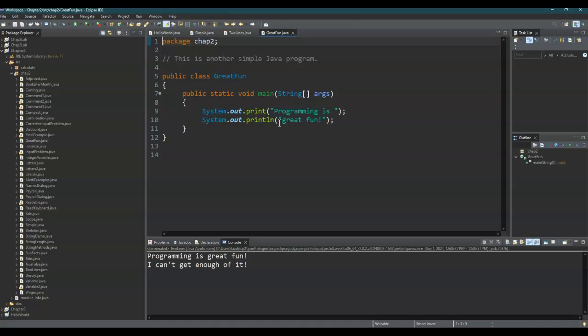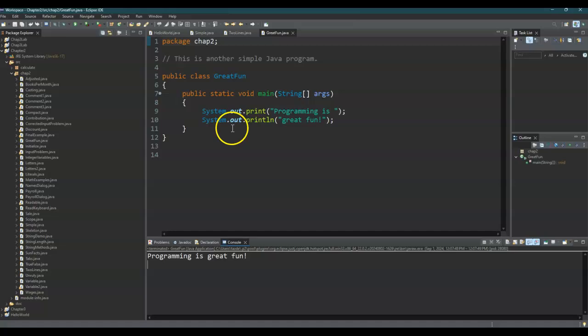So now when I print great fun, it's going to continue on that line. And since that's a println, it automatically drops down to the next line. So when we run it, look what happens. Programming is space and then great fun. Since it's a print, it didn't automatically drop to the next line. Since that's a println, look, I can click below it.